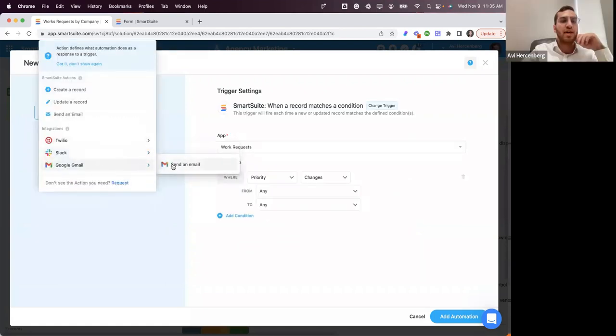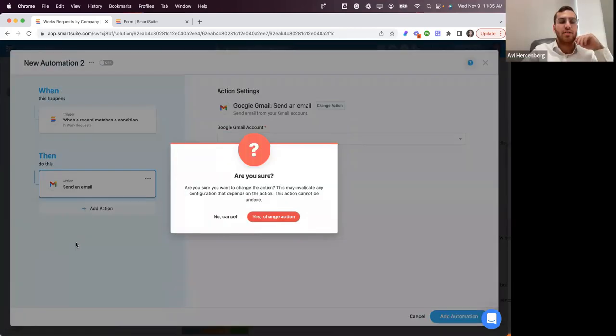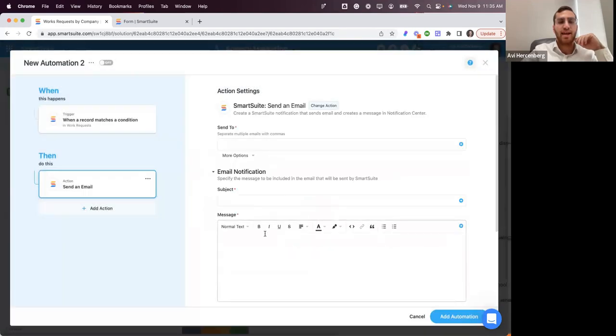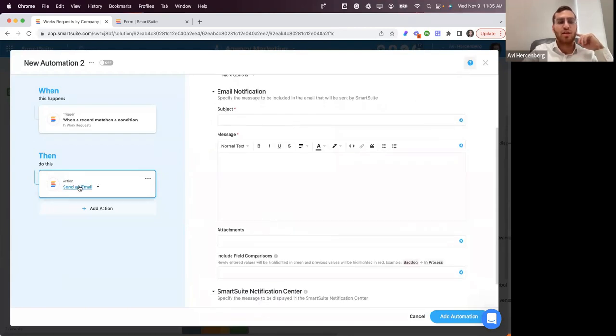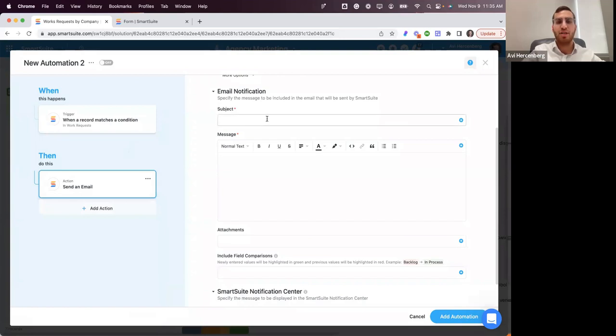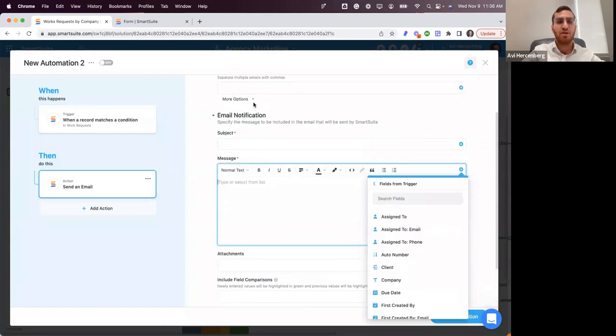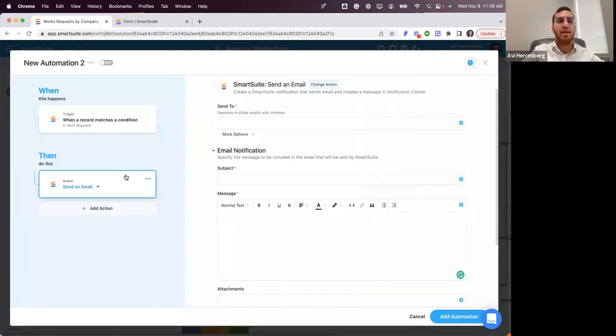When you set up Gmail, you connect your account and it will look exactly like this, where I can set up a pre-filled template that will fire out of my Gmail anytime. It's just the difference between this and Gmail is who the provider is. When you connect your Gmail account and authenticate it, you'll get the same concept where you can pre-fill the subject to pull from specific custom fields, pre-fill the message, pre-fill who it's getting sent to. And then it just uses your Gmail to fire out that email with that template.